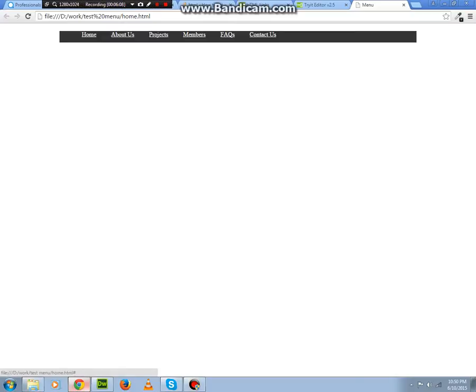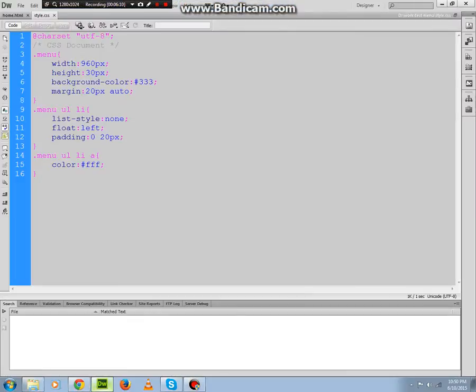Now we want to remove the underline, so inside the anchor tag, you write text decoration none. Alright, so you see the underlines are gone.